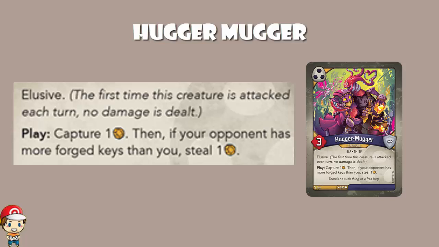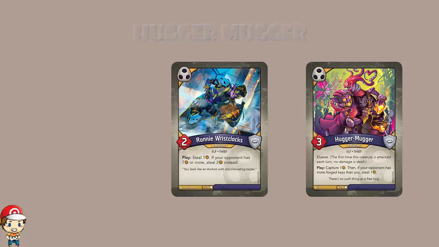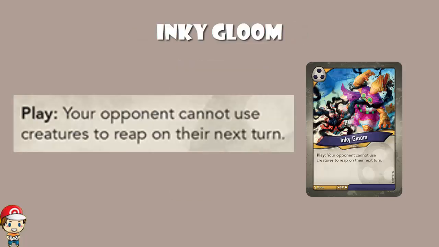When played down, this could essentially take 2 Amber out of your opponent's pool, and we see with stuff like Ronnie Wristclocks that can be huge. Inky Gloom is an action card. When you play it, your opponent cannot use creatures to reap on their next turn.